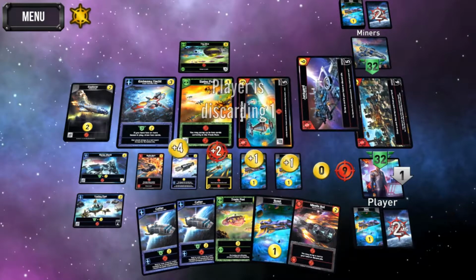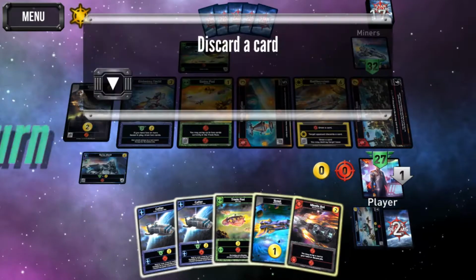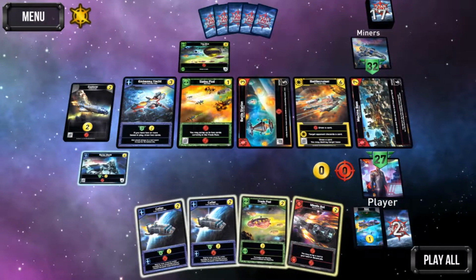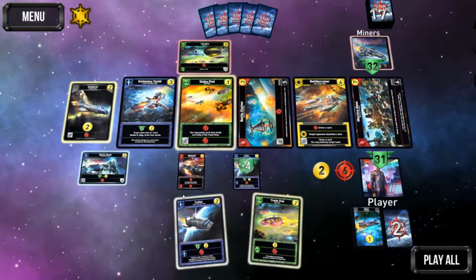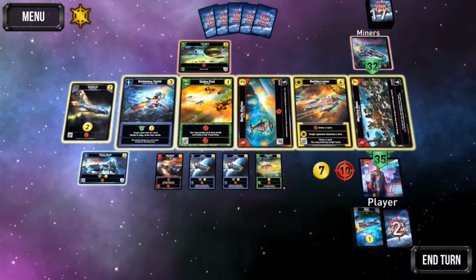Alright. I have a little bit of defense, which actually he's gonna destroy. What a bummer. Discard a card. Bye bye, Scout. Get rid of a card in my discard. The Viper. I always get rid of the Vipers because one damage in the grand scheme of things is kind of a waste of a card.